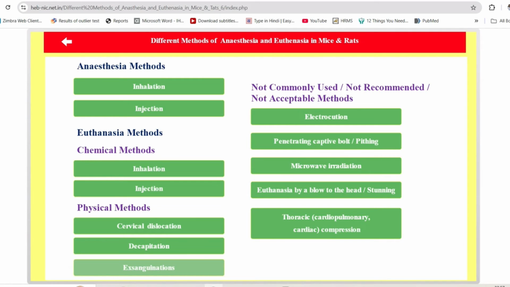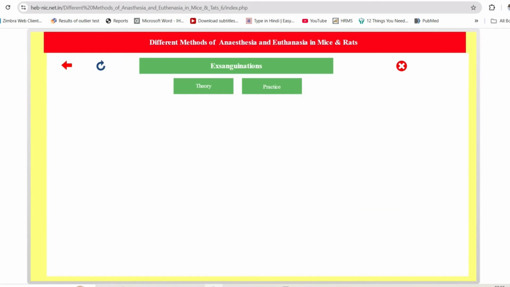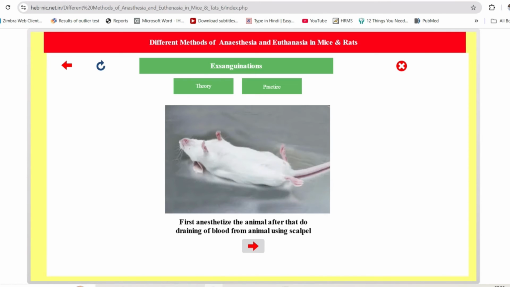Now we will see the exsanguination theory part. In this method, first the animals are anesthetized by a suitable method. After that, a large volume of blood is extracted. Drainage is done to kill the animals. So we will see the practices. Here, first anesthetize the animals.